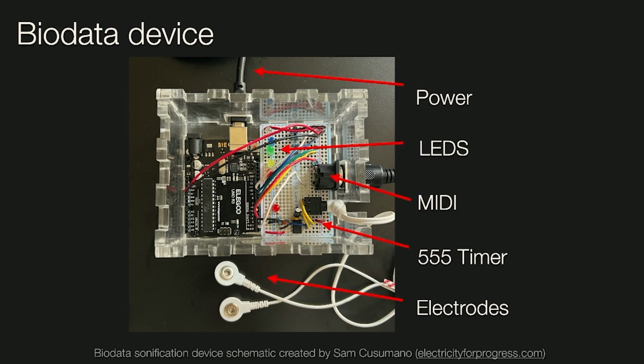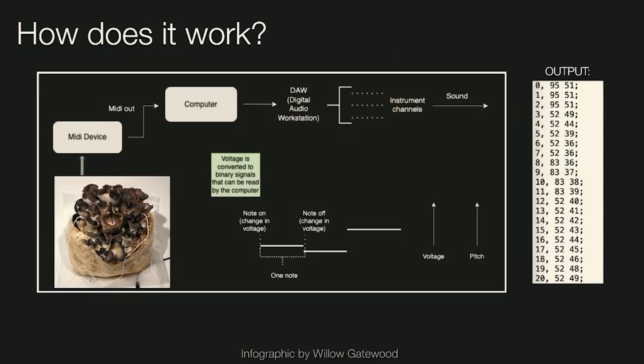Better? Okay, cool. Like I was saying, somebody bought this. You can buy a Plant Wave for a couple hundred dollars on the internet that does a similar thing. But if anyone's interested, I encourage you to build this yourself. It's my first physical computing project, and I was able to do it, so pretty much everyone can. It works with a 555 timer. It pulls information from electrodes and then outputs MIDI data that could be used in a variety of ways.